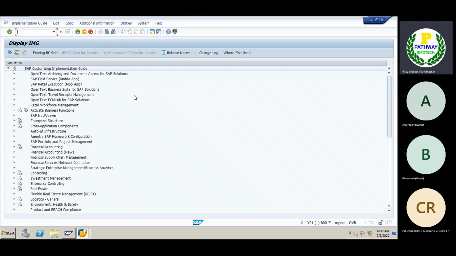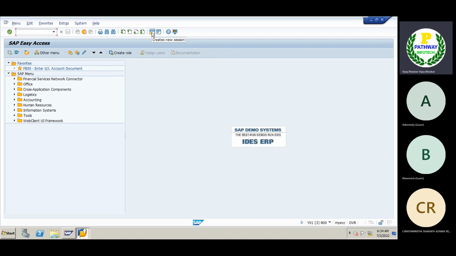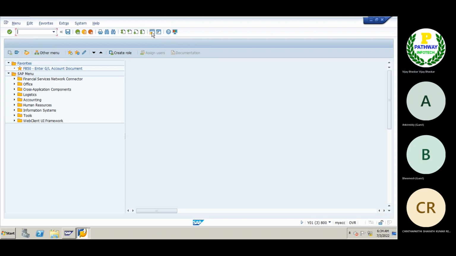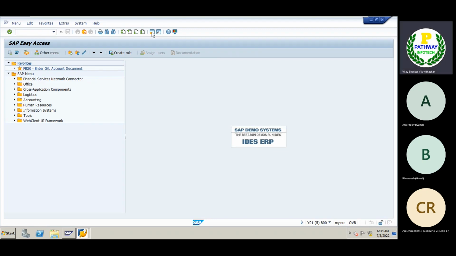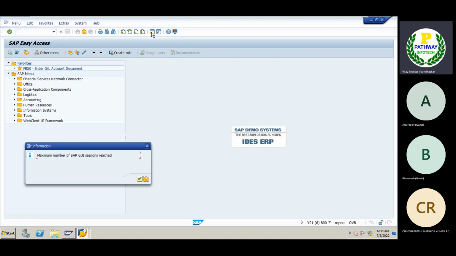For this client 800, at a time you can open a maximum of 6 screens. Now 2 are already opened, one is this one, another is this one. I'll open 3, 4, 5, 6. Now the system will not allow more. See, it says maximum number of SAP GUI sessions reached.